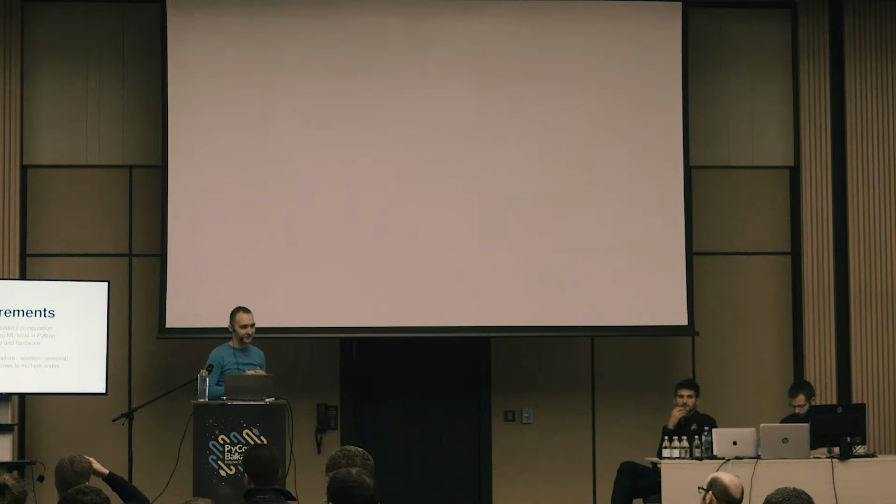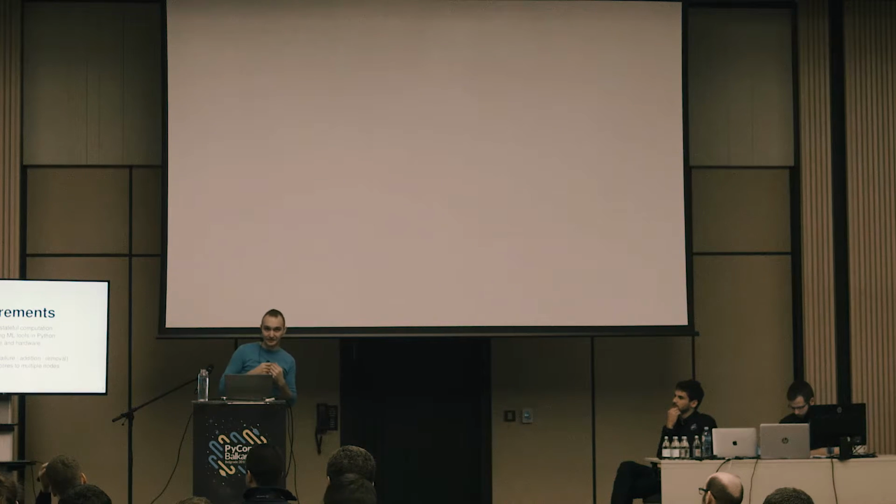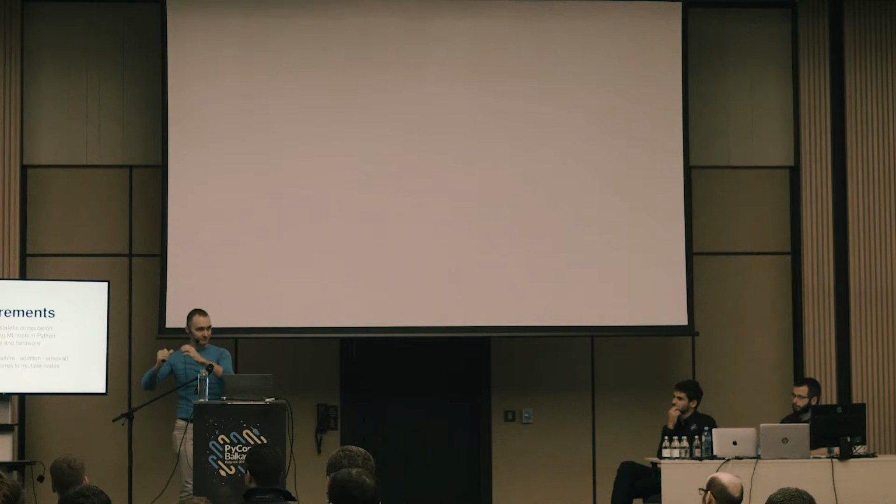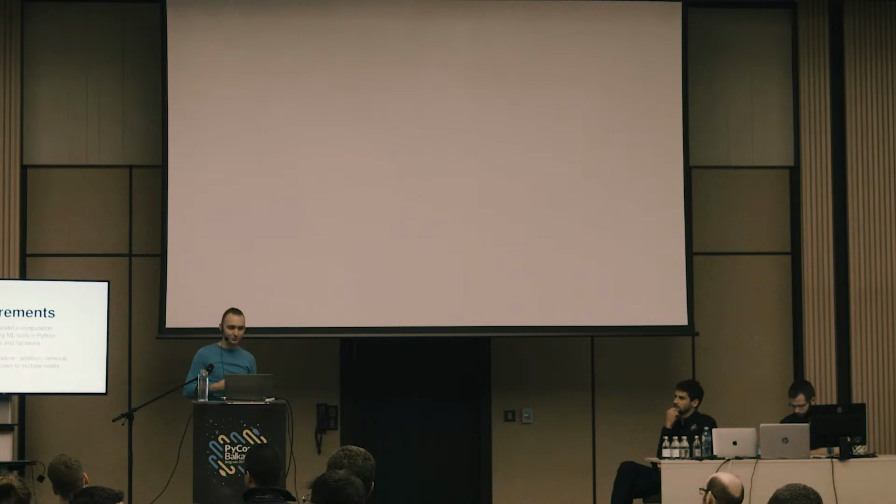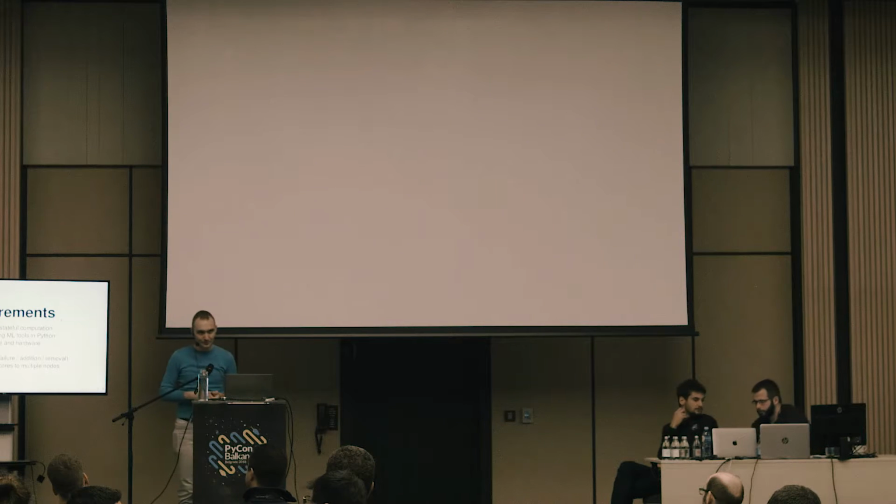So what are really the requirements that I would like to see for my systems, and hopefully it's going to be useful for other people too? I want dynamic tasks. I really want to be able to call other tasks from one task. I don't want to use anything that's Java-like. I want to really use Python. I want to buy into the Python ecosystem of libraries for machine learning. So if I'm using TensorFlow or PyTorch, MXNet, whatever, I don't want to be specific to one single library. And I want to have really low latency too. And if one of the nodes goes down, I want to be able to recover.